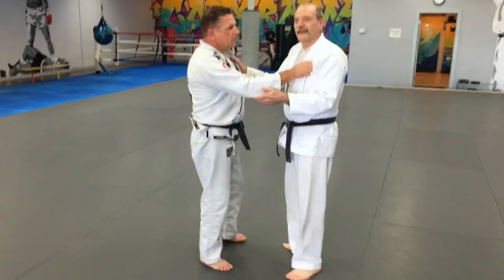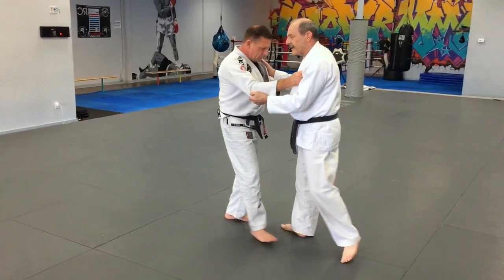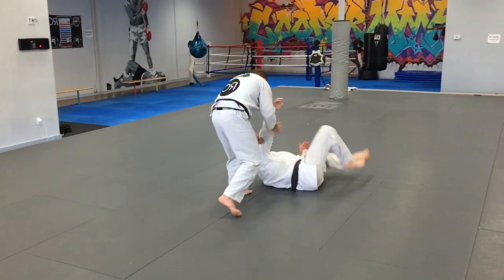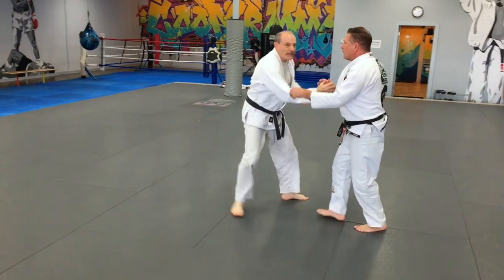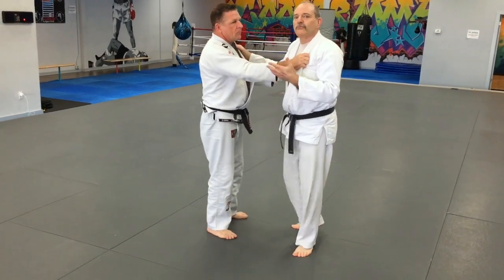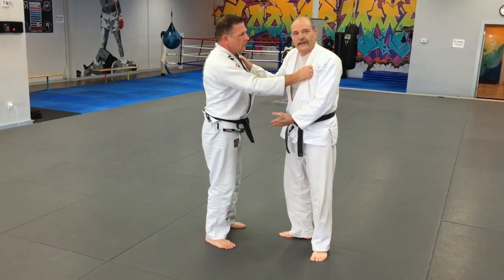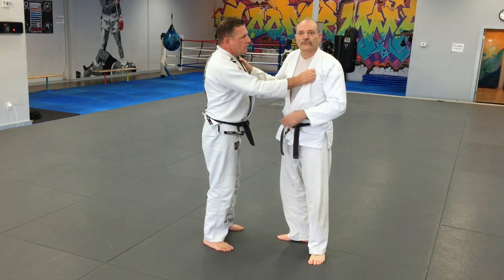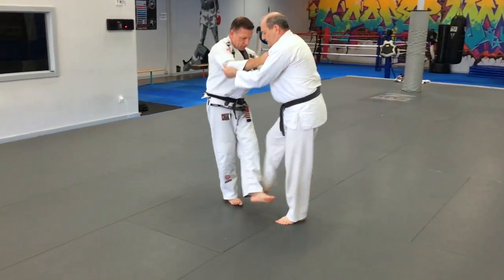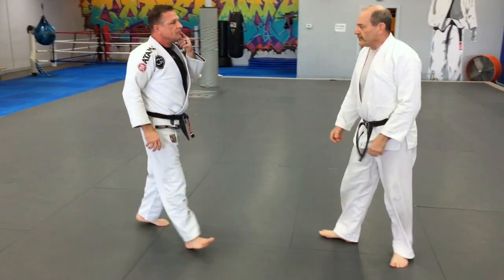So, if we look at Ashi Barai, the advancing foot sweep, I'm advancing towards Sean. And right before I take a step, he is going to sweep my foot out and turn his hands and throw me. There is a counter technique called Tsubame Gaeshi, the swallowtail reversal. In this, I'm anticipating where he is sweeping me, and I'm going to sweep him in response. This is a wonderful throw.